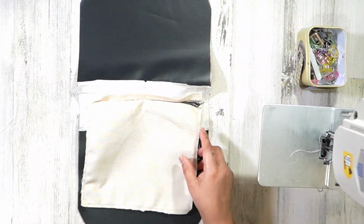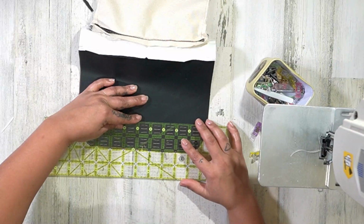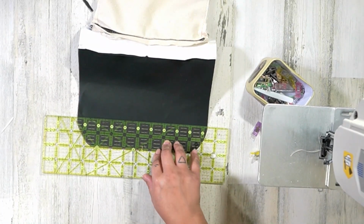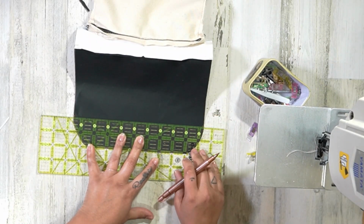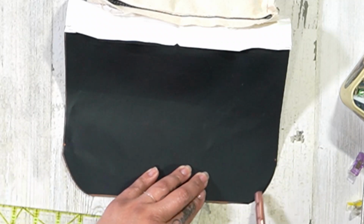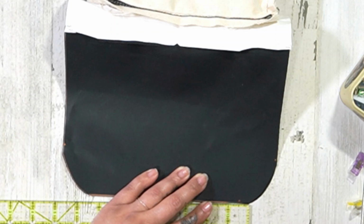Next, we are going to lay our exterior pieces so that they are right sides touching. Place a grid ruler 2 inches up from the bottom. All right, I'm going to make a little dot at the corner. On the bottom piece, right where the curve starts, measure in 1/2 of an inch and make a mark.